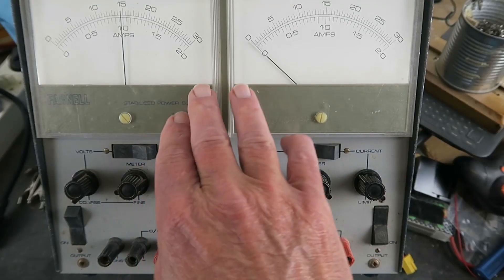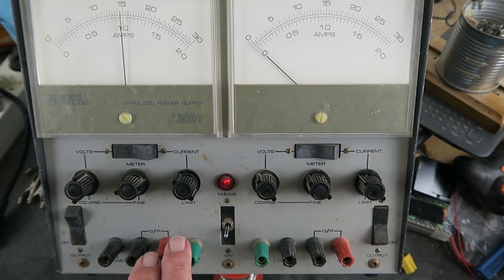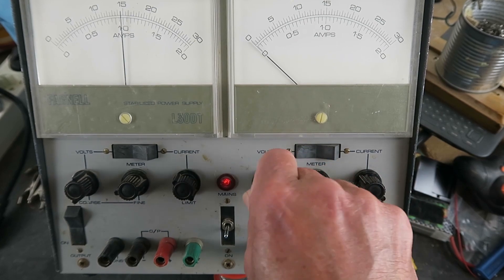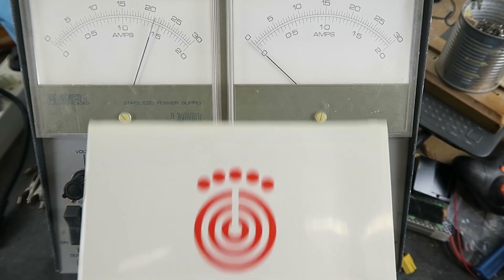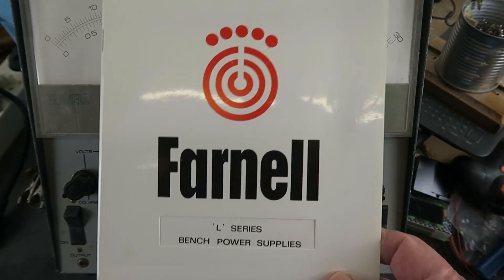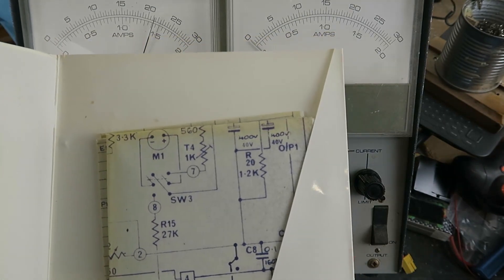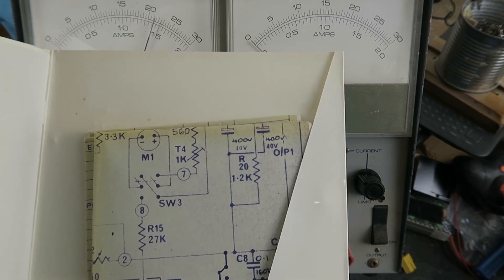On each side you have 0-30V at up to 2A. You can either connect the two sides in series to give you 60V at 4A, or you can connect them in parallel up to 30V at 4A. Sadly, this side has ceased to function, so it doesn't generate any volts anymore. This side works perfectly, and although I do have the original instruction book with the circuit diagram from the 70s, 1971, I think it's time to move on and find myself a replacement.